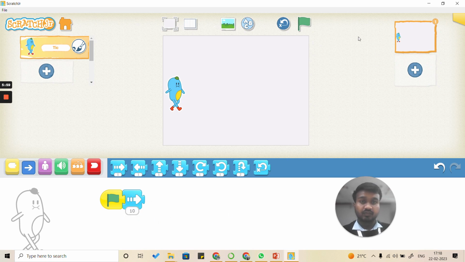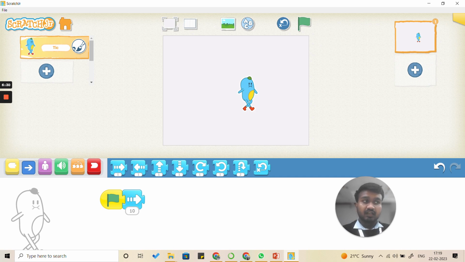Okay, we'll click on this green flag and see, now our sprite is moving 10 times by using only a single block. Okay, so this is how we have learned the use of this right arrow block, how to move our sprite many times with the help of only one block.